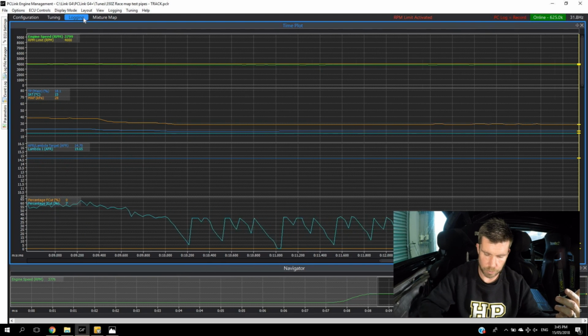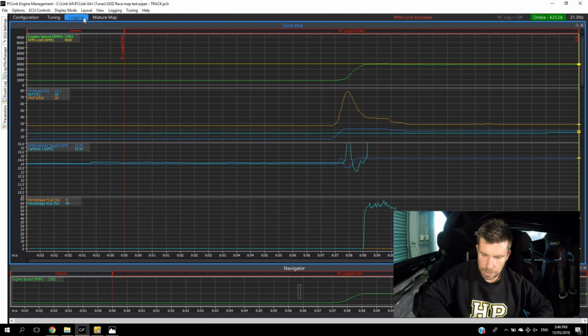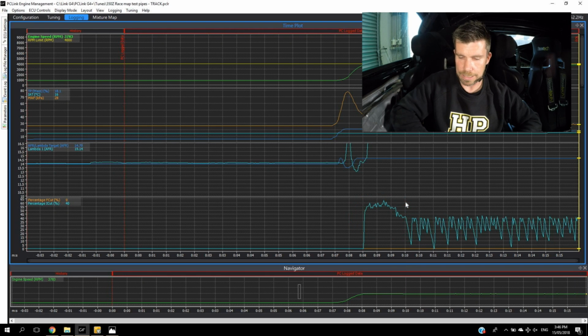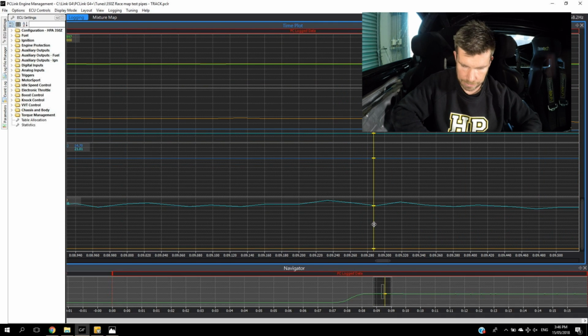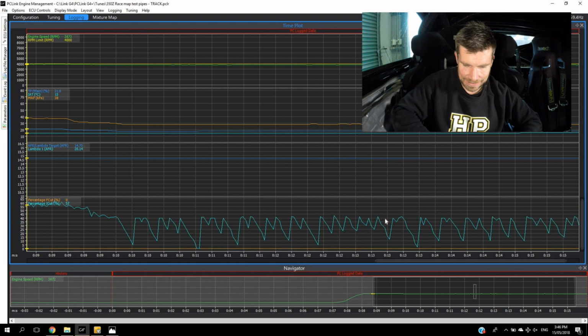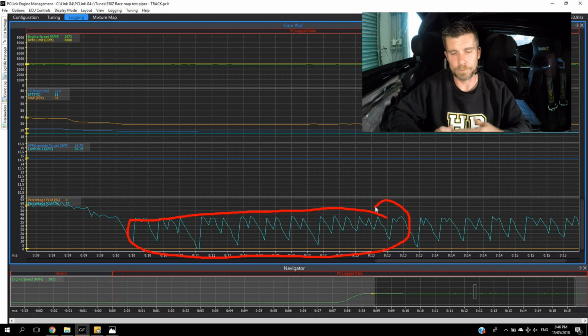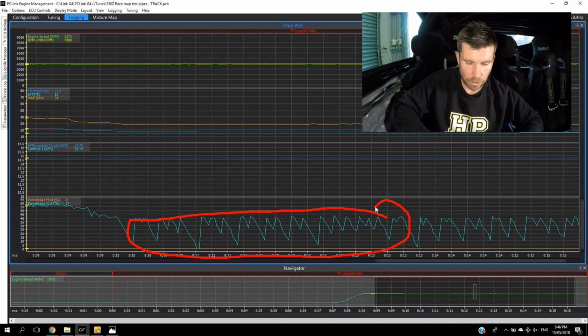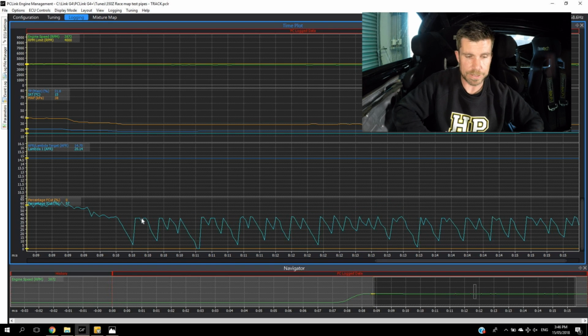Alright, we'll just pause our logging there and have a look at it. Now I actually went a little bit far just to start with, and a little bit more cut was needed. But what we're looking at here, I'll just try and zoom in if I can on the bit that I'm actually interested in. Okay, so what we're looking at here is this spiking. So this isn't what we want. This is where the initial cut on that TP low is quite high. So we're jumping up to the 40% cut that I programmed there. That's what we can see, this line essentially through here.